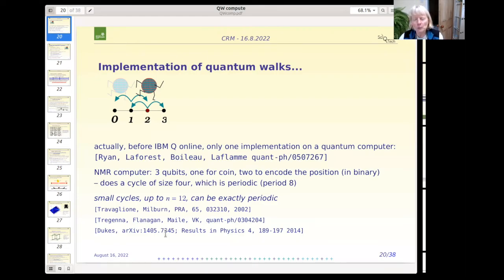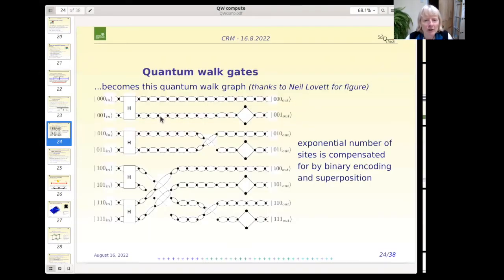So if I made a loop out of a chain like this, of those nice chains that we had here, then I can get the walk to just go round and round and round, right? But that's been designed that way. The number of different types of graph that actually have perfect periodicity or perfect state transfer is quite strongly determined by both the symmetry properties and the way the quantum walk works.